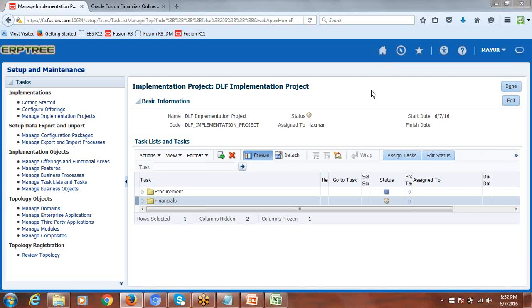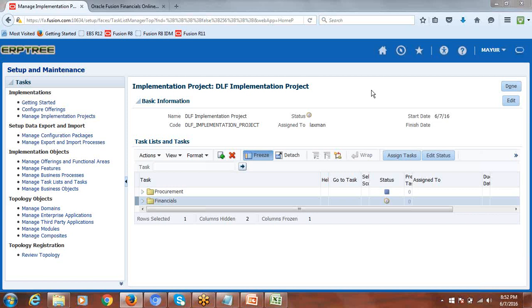So let me ask you this. Let's say we buy a product, a Fusion product, and the person who is going to install that product onto our environment can't default whatever offerings we require for that project, or how is it going to be? No, when we are installing this product, the DBA can have the option.